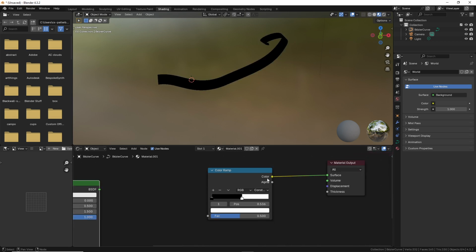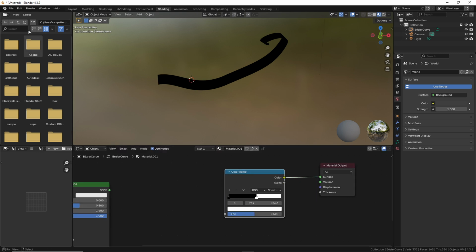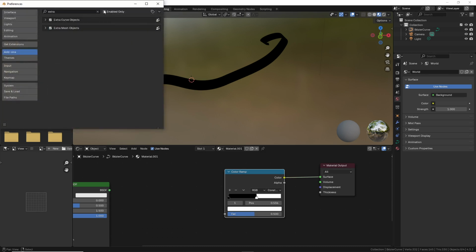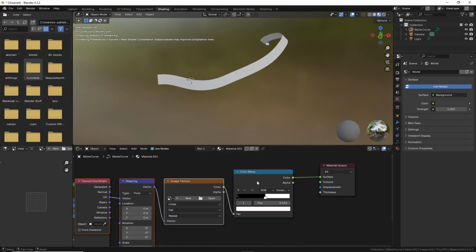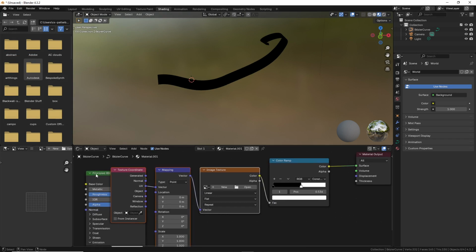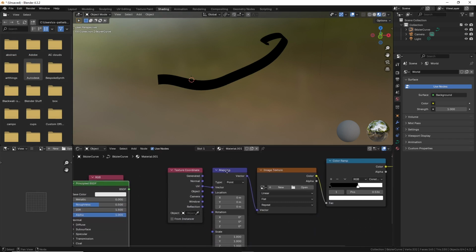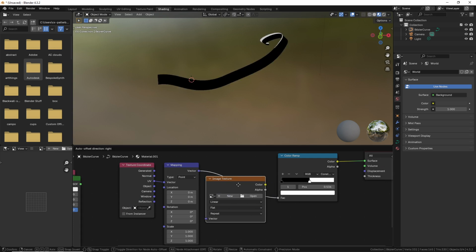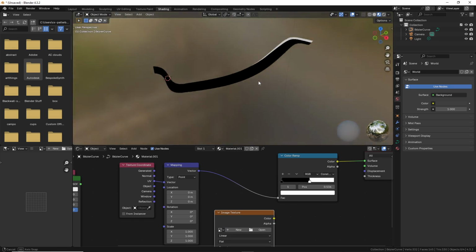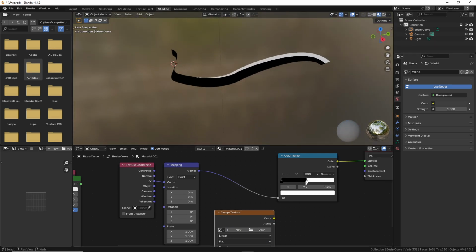So what we have to do, if it doesn't tie to it properly, is give it some coordinates. To do that, I make sure that Node Wrangler is turned on in the add-ons. That way I can take any sort of texture or material and hit Control-T. What it does is add a texture coordinate node and a mapping node, but it also thinks I want an image texture. I don't. I just want the gradient texture. The reason why is you start to see where that edge is.